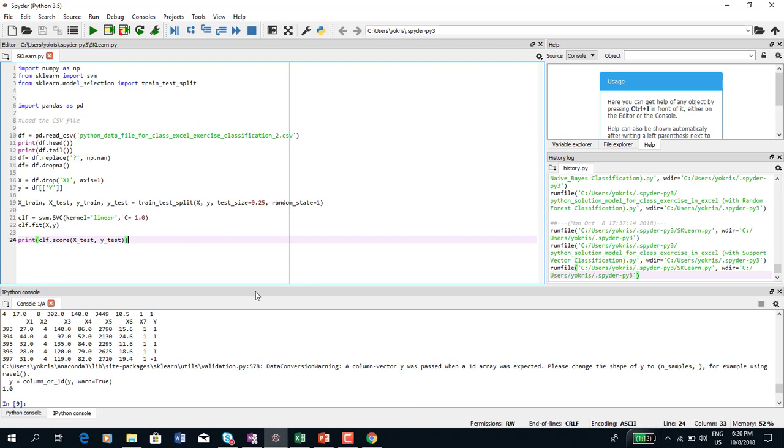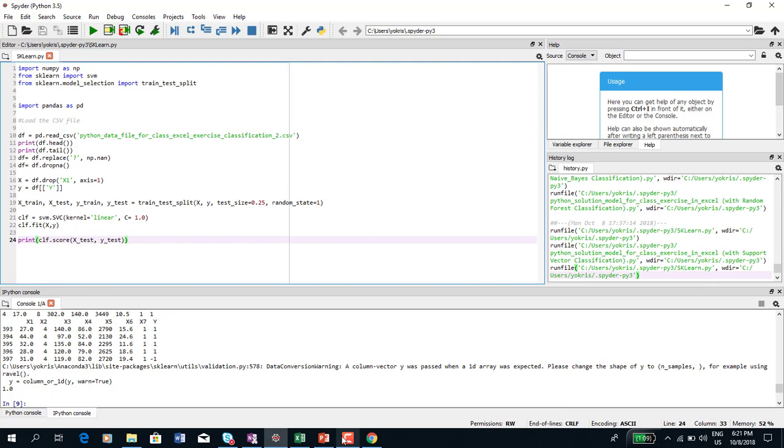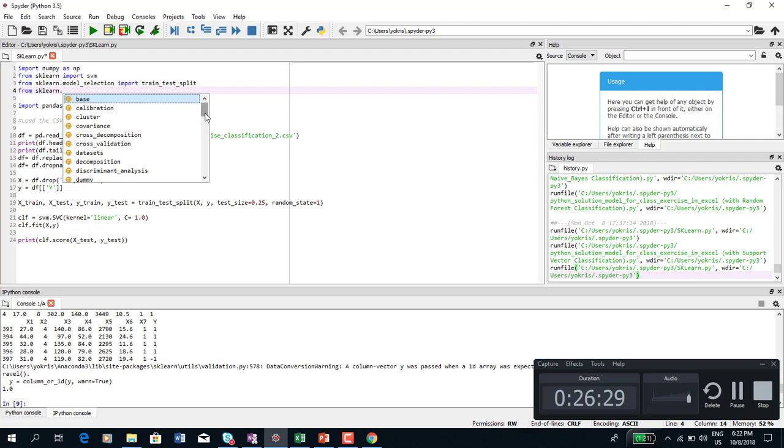Next time, for instance, if you would like to change the classification method to, for instance, naive Bayes classification. Okay, now we would like to change the algorithm from a support vector machine into a naive Bayes classification. So we need another library, what we call sklearn dot naive Bayes.